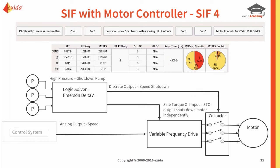But what's unique about this is we left the safe torque off VFD, but we added an independent contactor. So now you have a 1 out of 2 where you have 2 different independent ways that you can turn this motor off, and one does not rely on the other. So if the VFD cuts off, it cuts power to the motor. If the contactor opens and de-energizes, guess what? That cuts the motor off, right? So now you have these 2 independent ways. You have that redundancy, and because you have that redundancy, you now what? Everything, smiley face again, everything achieves your SIL3.